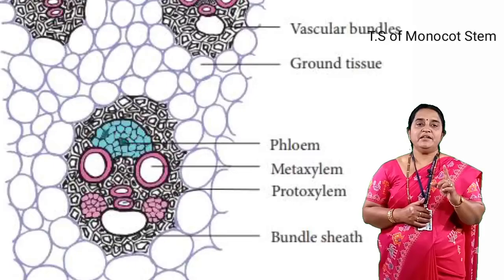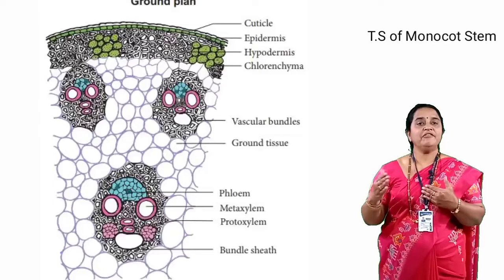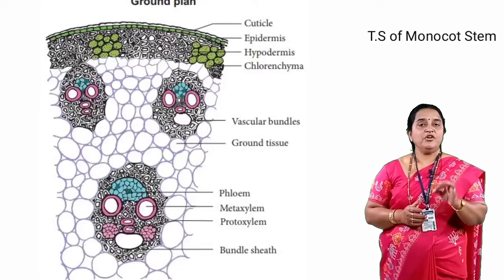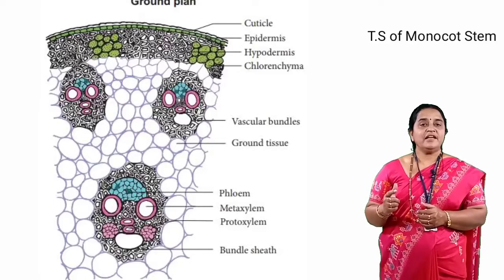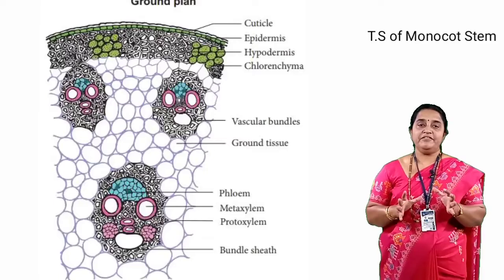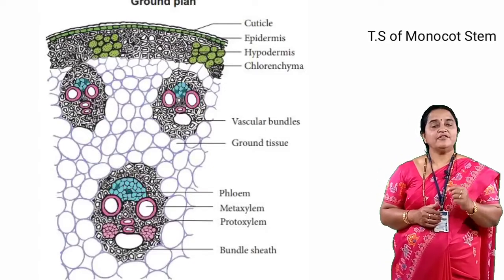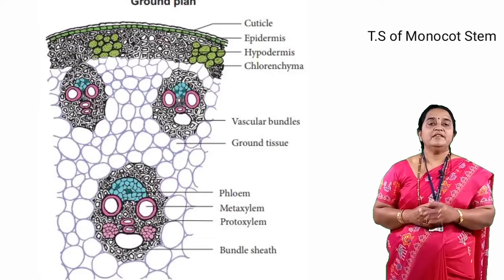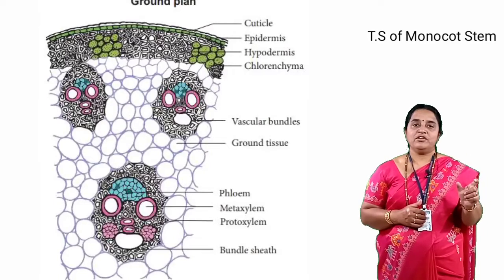The xylem arrangement, if you observe, protoxylem is towards the central axis and metaxylem is away from it. Hence, it is said to be endarch in nature. Thus, monocot stem comprises epidermis with cuticle, hypodermis sclerenchymatous, ground tissue parenchymatous. Stele is not specific in development, so it is atactostele due to scattered vascular bundles. Vascular bundles are conjoined collateral closed type where xylem is said to be endarch. With this, I have completed monocot stem.